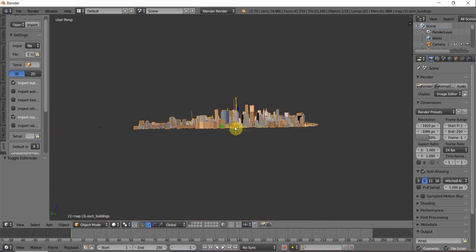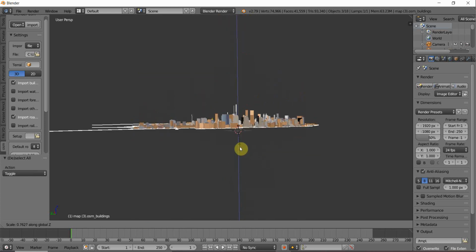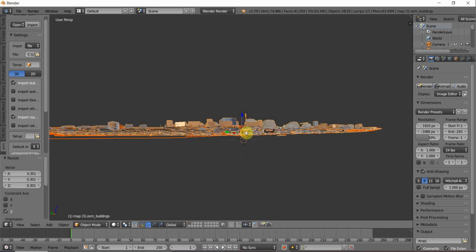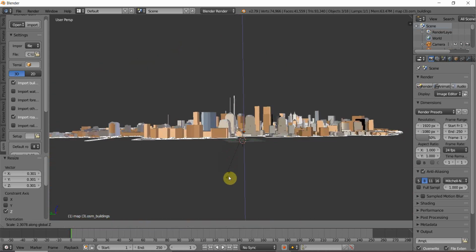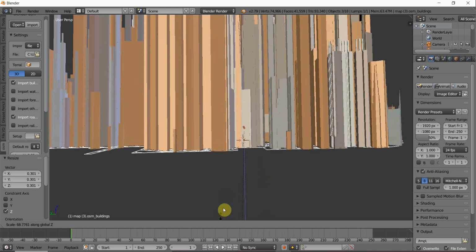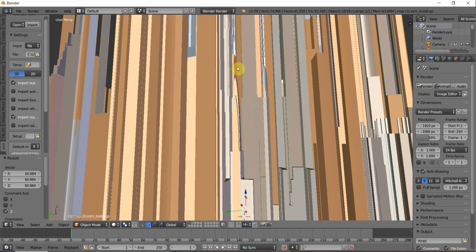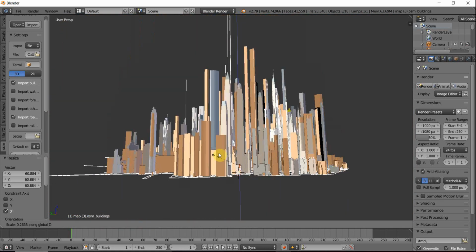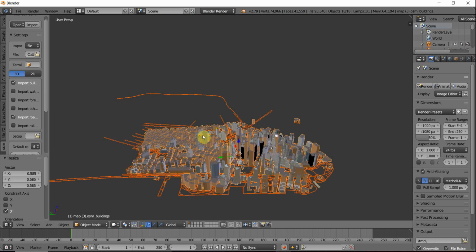Another tip when you've got a load of buildings, I like to just select the whole lot on Z. Immediately that makes the skyline look a bit different as well. You can make it smaller, so it looks more like an old European or ancient town, or you can make it bigger to make it ridiculously large. But then again, that would look stupid. But something like that looks quite good in a way. So let's take that back down to a relatively real scale.